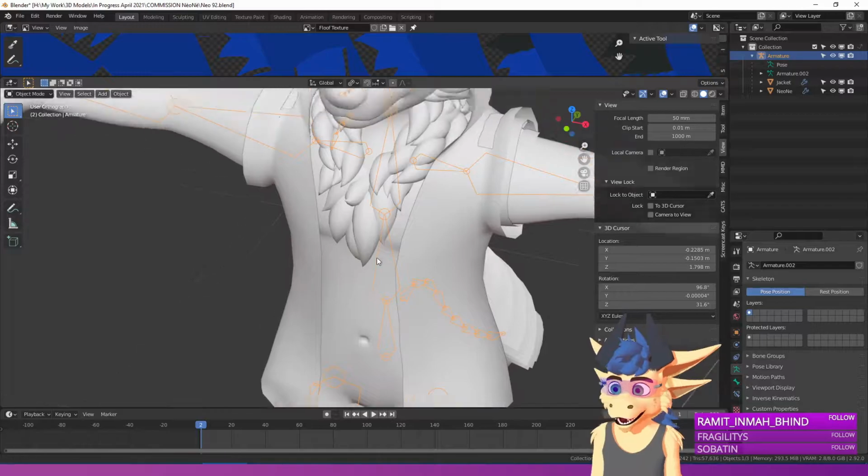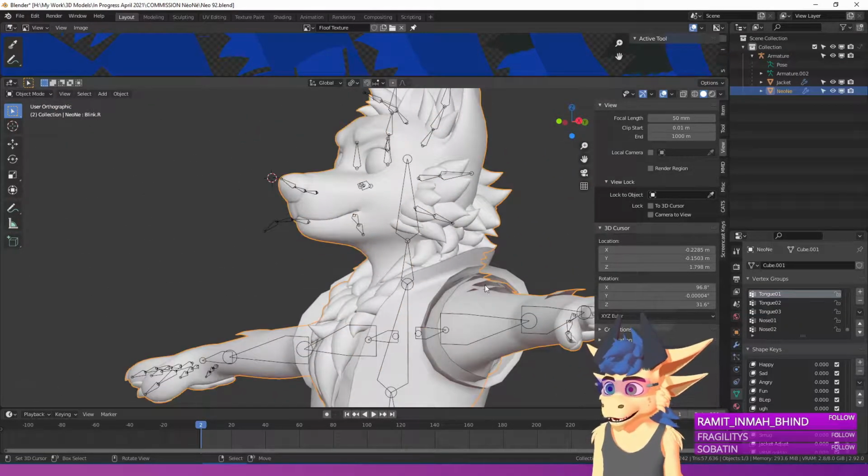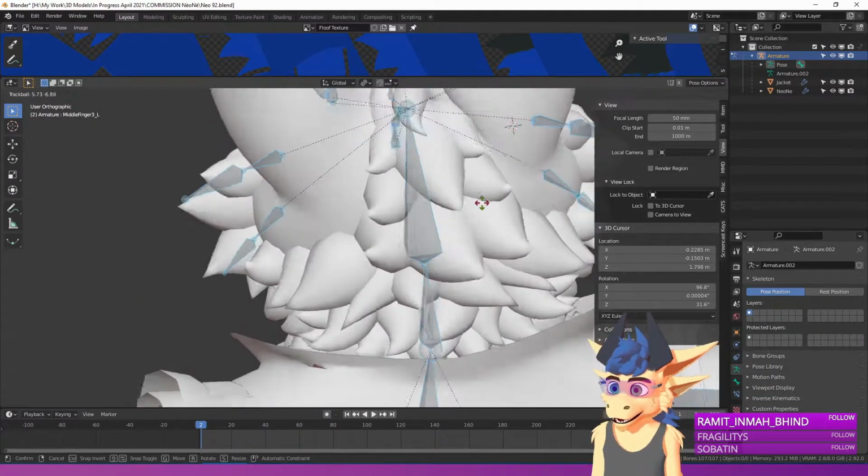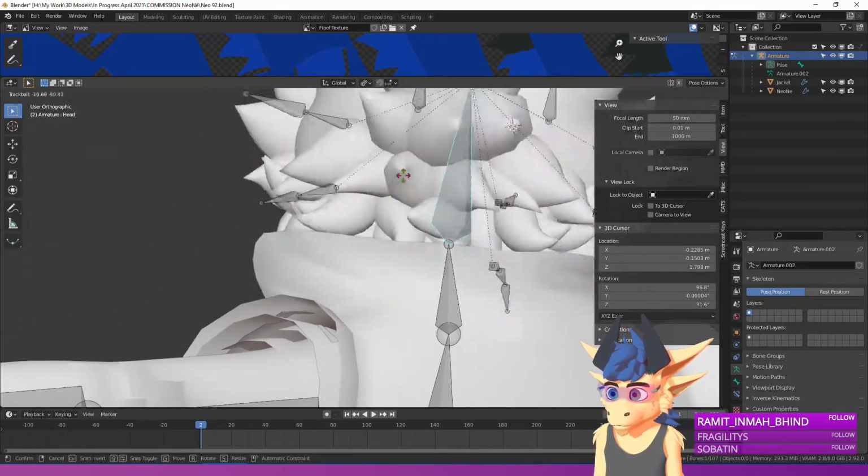So I'm just going to switch it back to material view. And this should actually give us, because we're no longer looking at the jagged edges, we should see a bit more clearly how it's actually acting. Yeah.